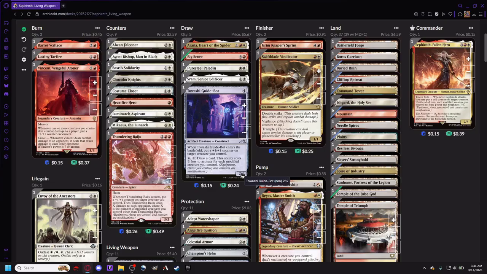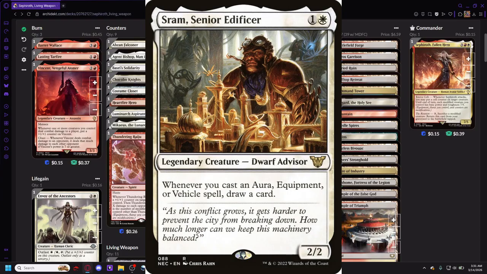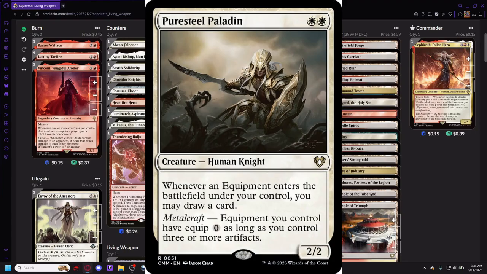And that's awesome. We got SRAM, classic. Whenever you cast an equipment or vehicle, draw a card. Pure Steel Paladin, whenever an equipment enters, draw a card. Also lets us snap our equipment on for free.